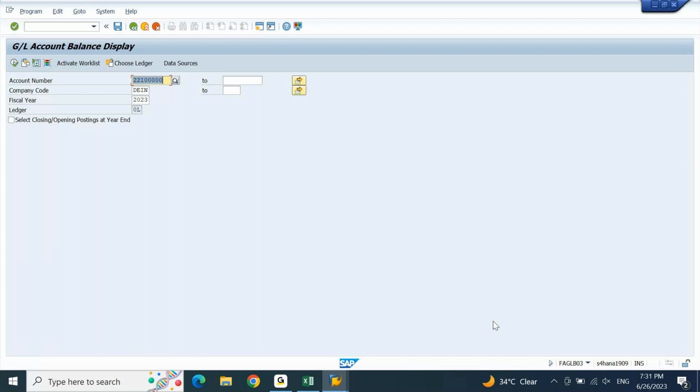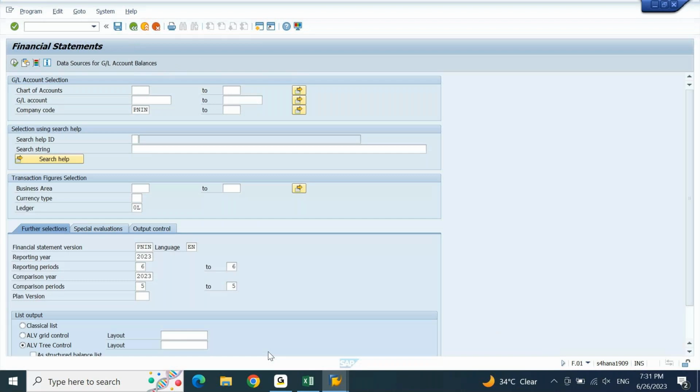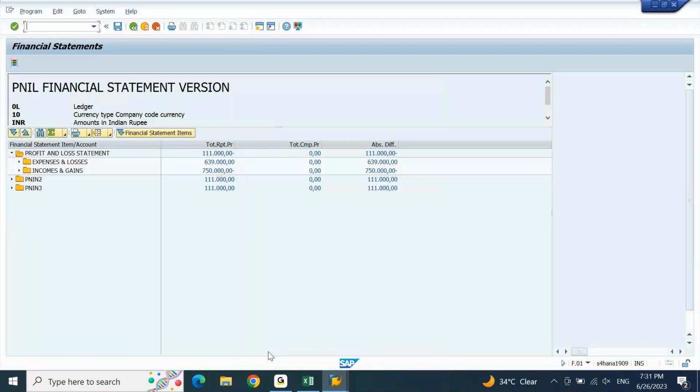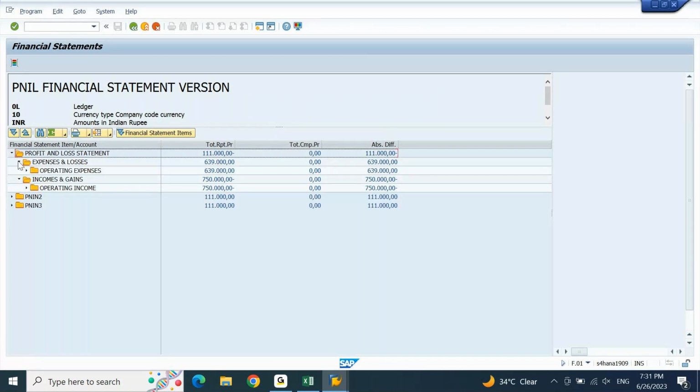Once you freeze the data entry, you will start performing month-end activities like posting of depreciation, interest calculations, all these kinds of things. Once everything is posted, you will generate the MIS report or P&L report. This P&L report, whatever you generate for a particular month, you will submit for review to the management, maybe to your CFO or the finance director, or somebody will review this P&L or MIS report. Once they review and say okay, this is fine, then you will completely close that particular month.